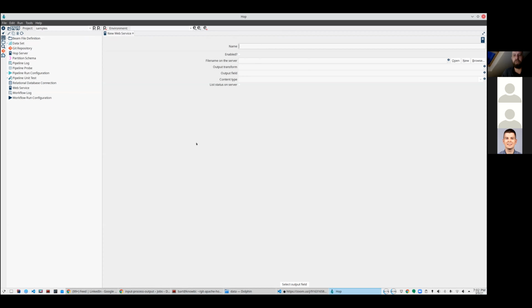I can point you to the documentation on that. It's not something I can demo in 10 seconds, but we have web services that are an integrated part of the system. And on the server, you can run pipelines and workflows through REST calls, and there is an SDK.